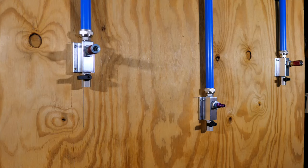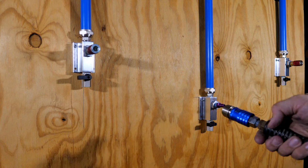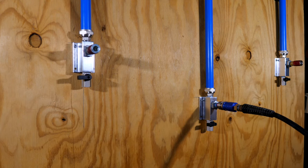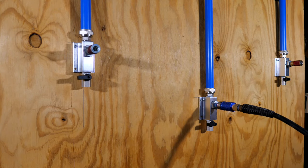Now here's the real question. When we hook up the air, are we gonna have any leaks? And typically you would have a regulator here, but in this case, we kind of bypassed the regulator and we're just gonna hook up our air hose from our shop. No leaks. Well, we don't have the air on yet. Slide this forward. I hear no leaks at all.